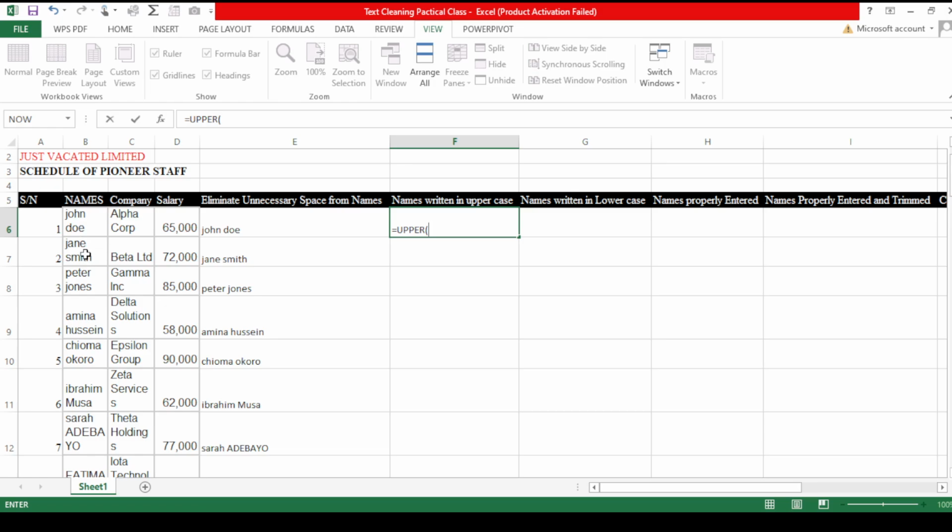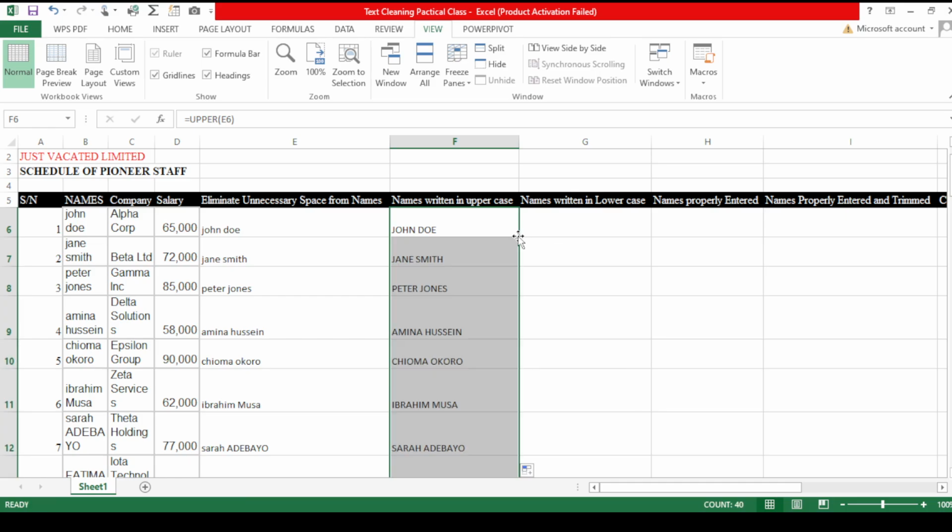The one you're going to make use of is the one that you have trimmed, which is this column E. You close the bracket. You see, all are in uppercase. They are all in capital letters. That's what I mean. So you also drag to the end, and every other one will follow suit.